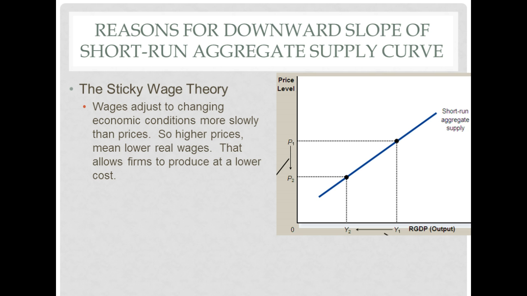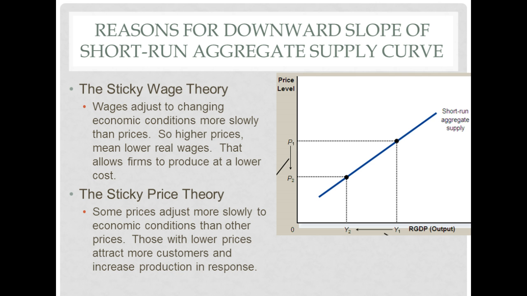By the way, sort of the junior brother of the sticky wage theory is what's called the sticky price theory. And that says that because some prices adjust more slowly to economic conditions than other prices, those with lower prices attract more customers and increase production in response. So some prices can't pick up as quickly.